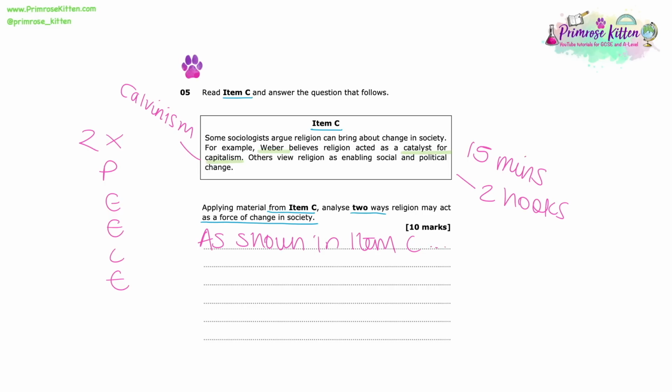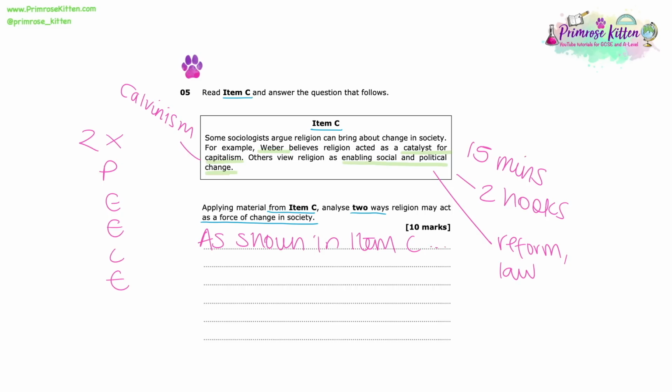The second sentence there then is where you should be finding your second hook from. Very typical within an AQA item like this to have two separate sentences with two separate hooks. And it said, others view religion as enabling social and political change. So here, the specific sociologist has not been mentioned for you. That means there are a couple that you can choose from. However, you need to make sure the sociologist that you do choose argue that religion is associated in some way to political reform, maybe protest, maybe changing laws in society.